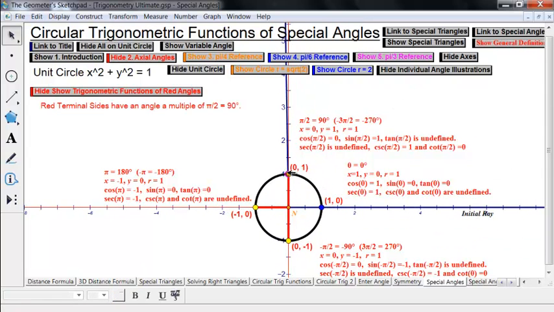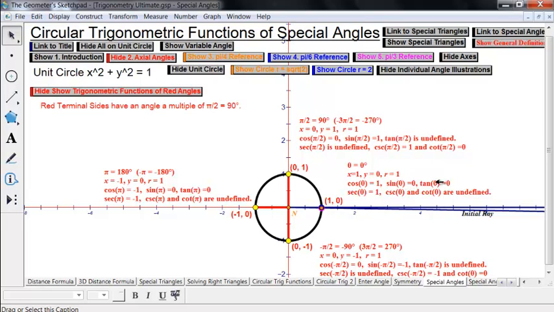That's not on a quadrant. It's pointing straight up. When we go straight to the left, which one do we have? We have cosine and secant are both negative 1. And down here, straight down, we have cosecant and sine are both negative 1. Notice whenever one of the things is 0, its reciprocal is undefined. So when sine is 0, cosecant's undefined, and that makes cotangent undefined as well.